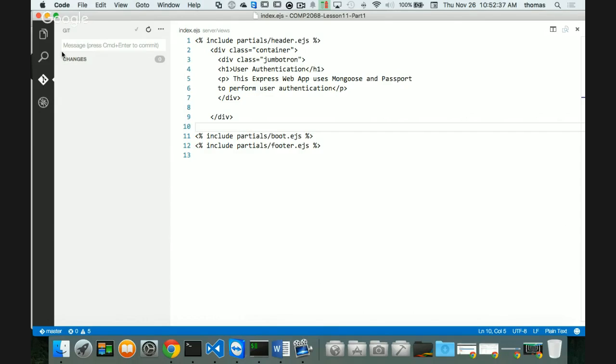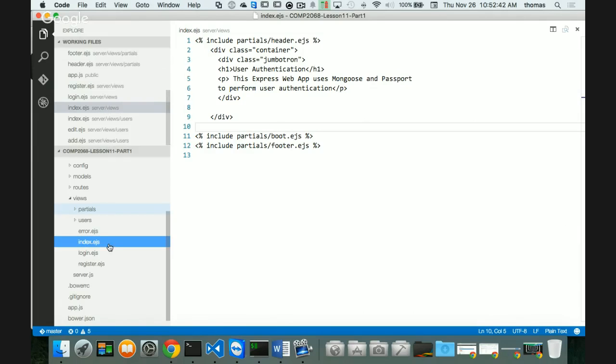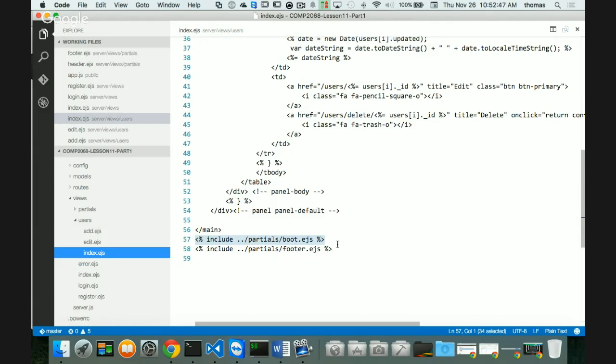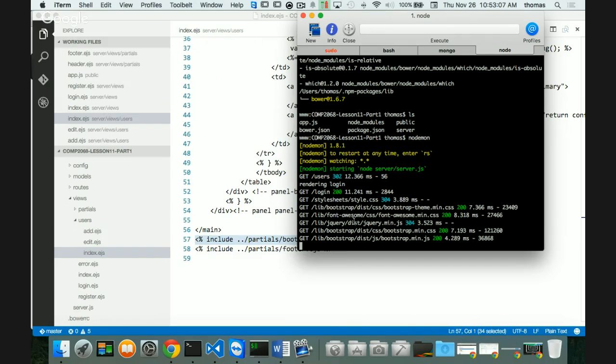You have to go up a step. So notice how inside my users, if I go to index.ejs, I have to go up a step like this. Oh, no, that'll still work because /lib is inside your public folder. Right, so that's how I'm working right now. Yeah, I've done it already. Oh, you mean for my user view? Okay, let's see if that works.